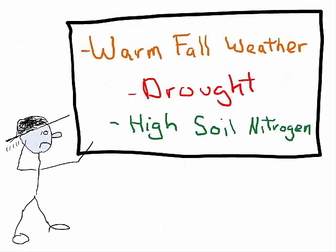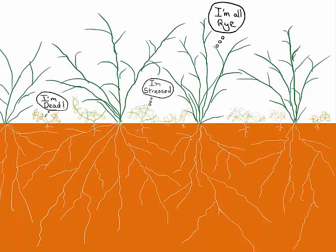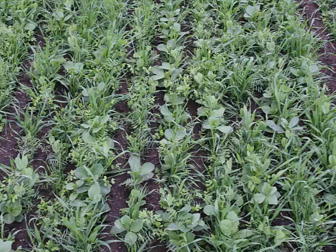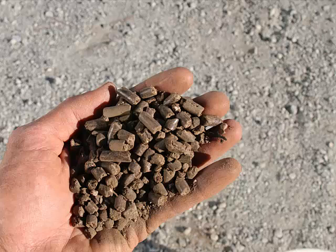Several factors can make this situation even worse with the legumes. Given this problem with legume survival and biomass production in mixtures, which in turn limits nitrogen fixation, rather than growing expensive legume-cereal mixes, it may be far more cost effective and environmentally sound to grow a pure cereal cover crop that's really good at recycling nutrients, and then purchase organic fertilizers to add nitrogen during the next vegetable crop.